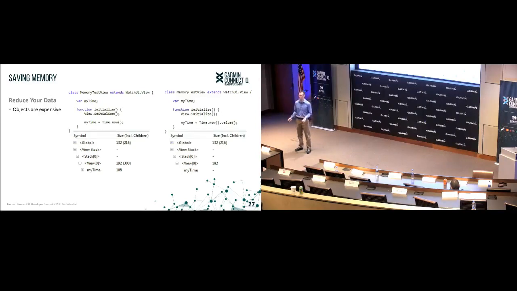So what do we learn from this? Well, objects are expensive. Most of your objects are always going to be greater than 100 bytes. So if you can get away without using an object, like in this example, using a timestamp instead of a moment, that's usually pretty worth it. And it can add up quickly. Also, if you are using dictionaries or arrays or storage, you can use integer keys in those.